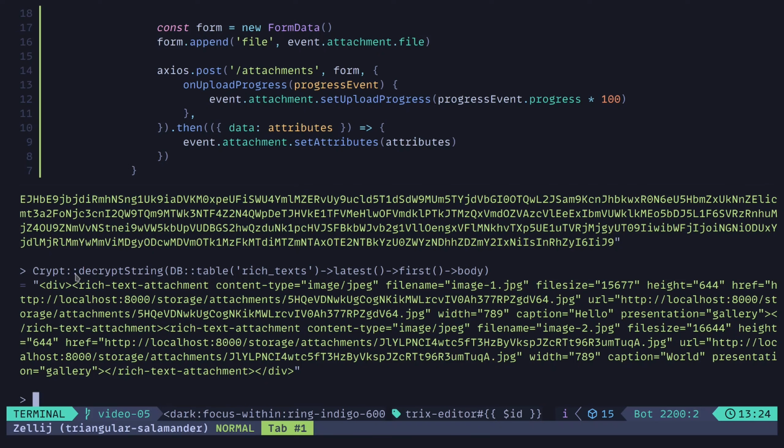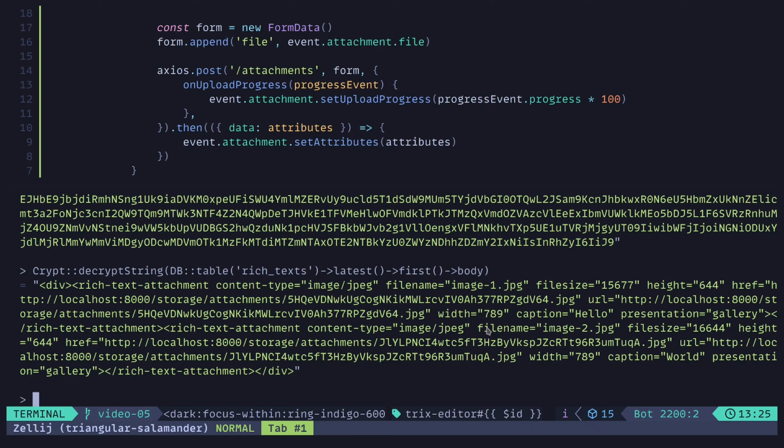And as you can see, we haven't talked about this, but Trix will not store the HTML that we see when we render these attachments. Instead, it will minify the HTML for storage. So it converts all that HTML into this rich text attachment tag, and it passes all the attributes that Trix needs to render this attachment again, either to the editor or to the final render, or to convert that to plain text if we want to do that.